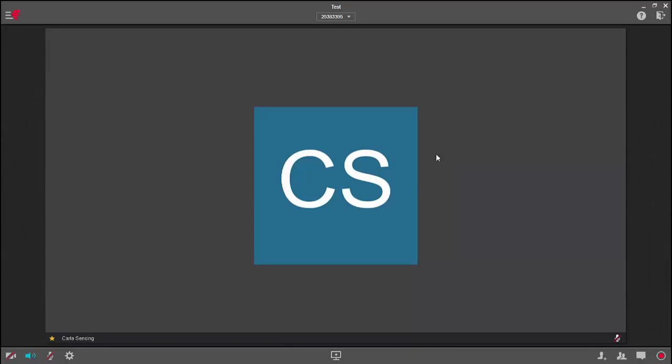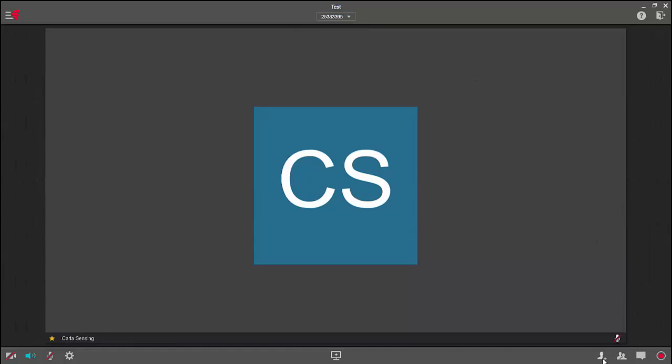What I'm going to do is show you real quick some of the things that you can do. Up here in the upper right hand corner you have your exit. This will take you out of the meeting when you're ready to leave. Here in the center top is your meeting number, so if you needed to send this to somebody because you forgot to invite them on the email list, you can easily copy this to your clipboard and just stick it in an email real quick. Copy all the meeting info. That would be like the total meeting email that you sent.